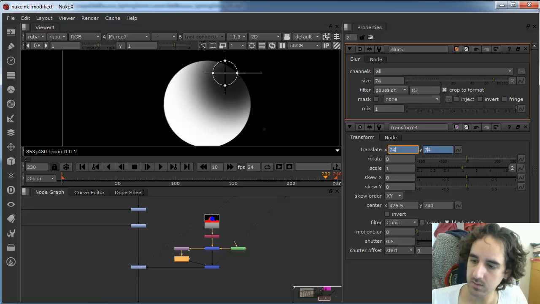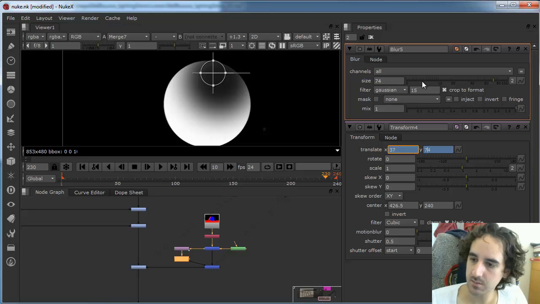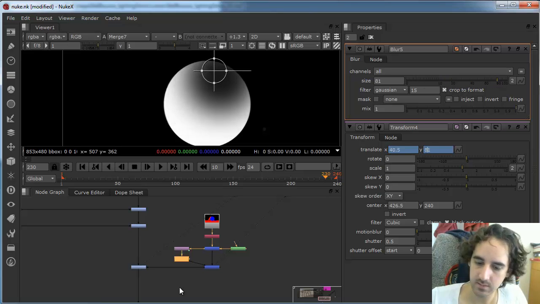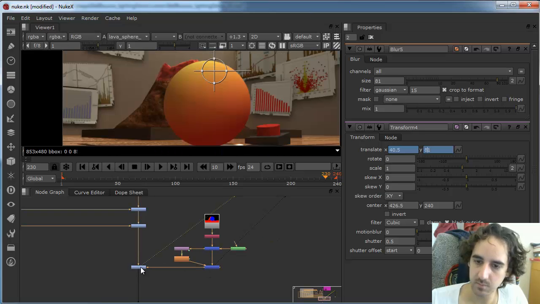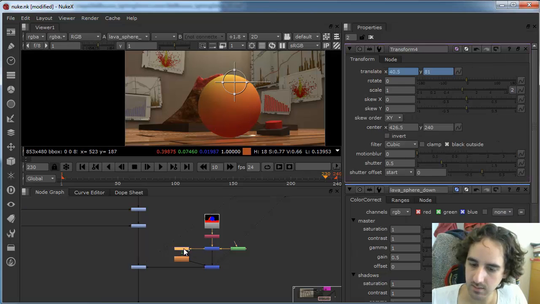Now if you don't want the translation on the X to be exactly the same, you can press equal, and you can say, for example, divided by 2. So now there's an expression that gets the translation of this to be driven by the size of the blur. Very simple. And now we're getting some beautiful, nice, subtle shading.